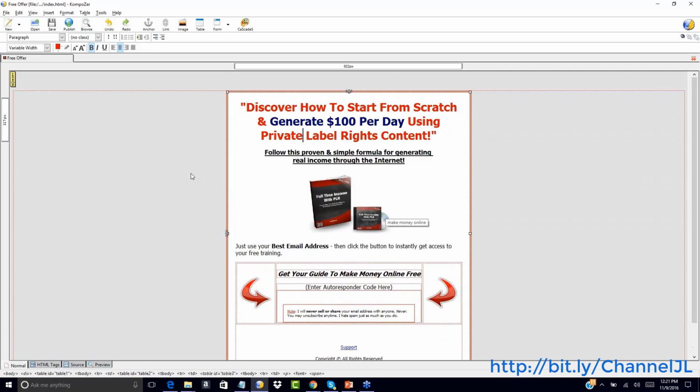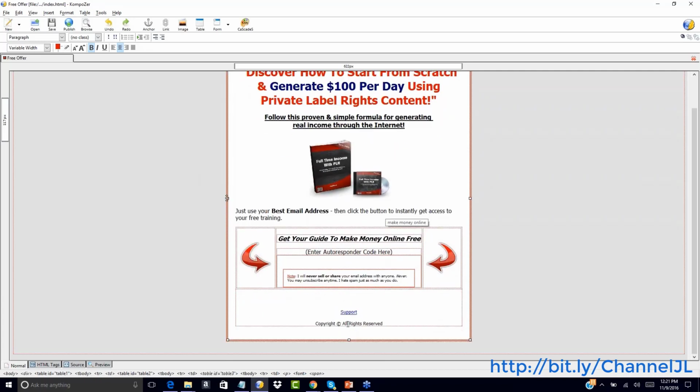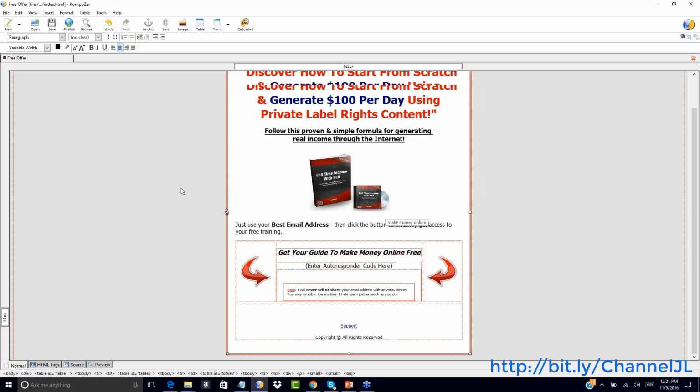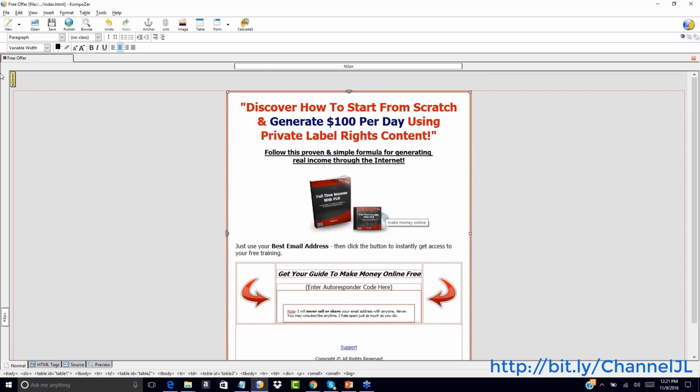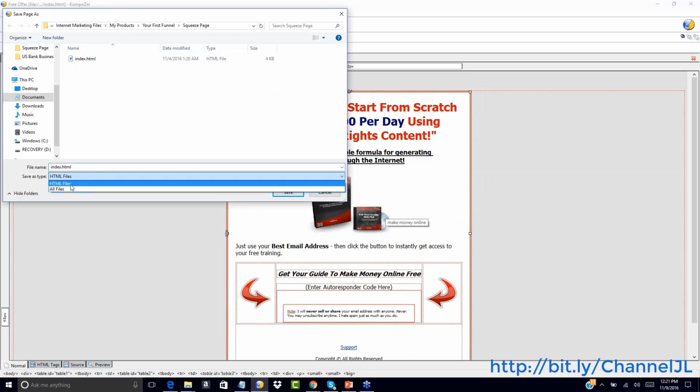Super simple process. You can change the copyright info to be your business down here. And so you could put copyright your business name here if you wanted to do that. And so that is good to go. So now I would come up here and I would say File, Save As, and then let's just save this as an HTML file, and we'll say index-2.